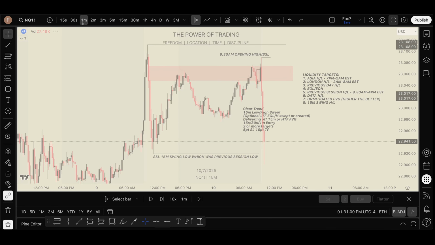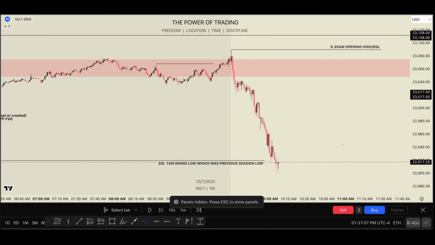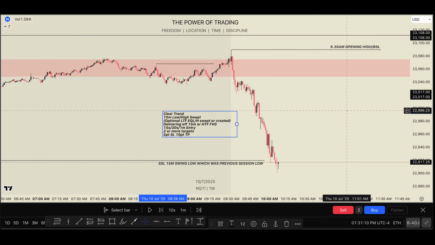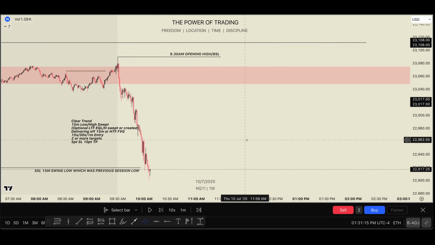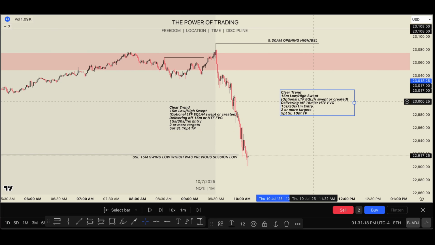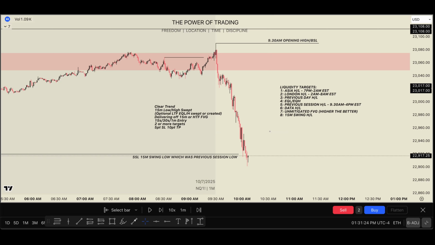So we'll go back to 1 minute time frame. So now this is the start of our next trade idea to go to the upside. And my liquidity targets have disappeared. So to keep it simple, when the indicator goes off, the reason for the indicator in the first place is just to mark out if I'm not looking at the chart, because this won't call out every play that I would take if I'm on the chart at the time. The benefit of the indicator is that it actually calls out different trades at different times that I might not be looking for. So I'll get alerts for those.